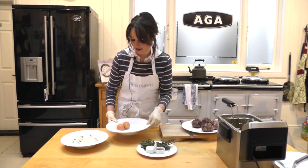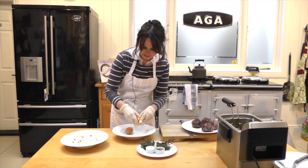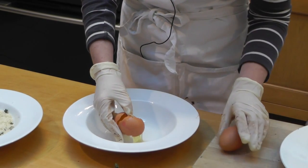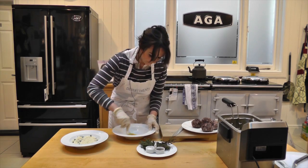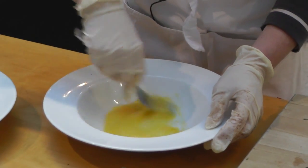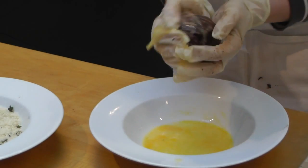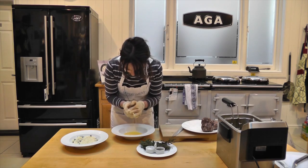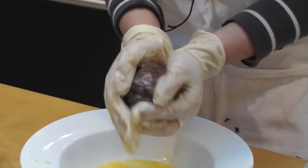We need to make an egg mixture, so we just need to break our eggs. Take your Scotch egg. This makes it a lot easier for the black pudding to stick together because where it's so lumpy it breaks a little as it shapes.